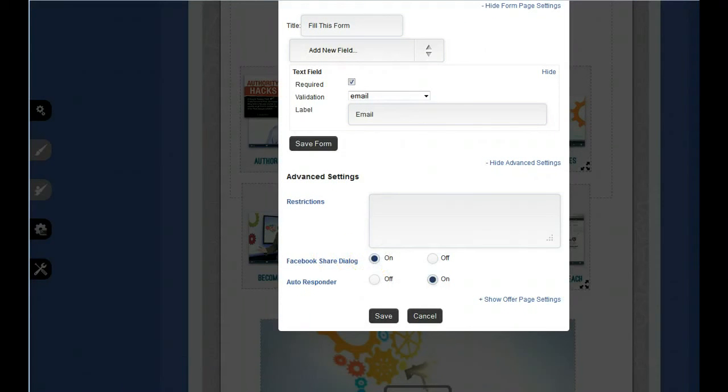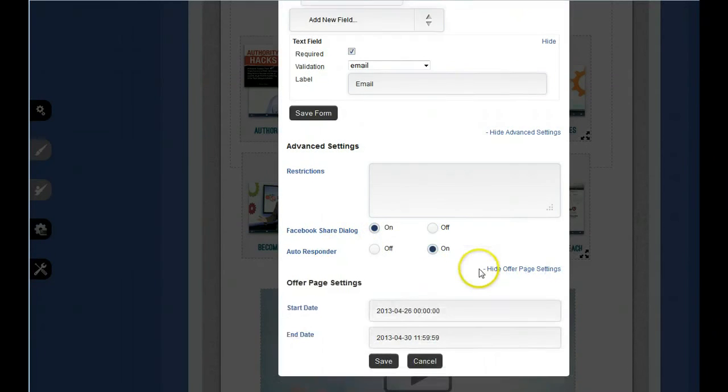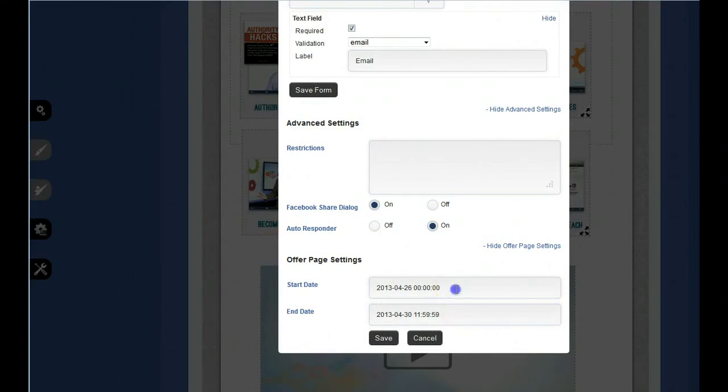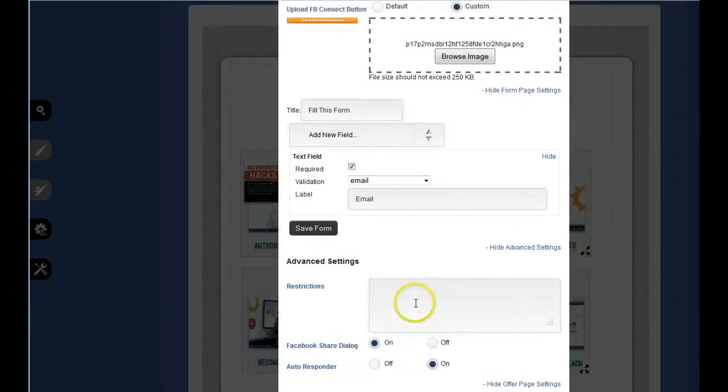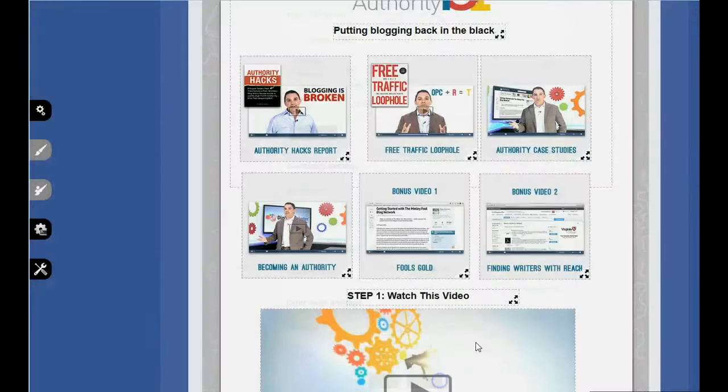This will post the message, the link, the image, and the title that you define, or you can turn that off and on. And then you can also turn off or on autoresponder integration. If you turn it on, then whatever email they click connect from, it's going to go into your autoresponder list. If you turn it off, it's just going to be captured within the app, and it can be exported in CSV. Then we've got the offer details, which is the start date and the end date, so all pretty clear.